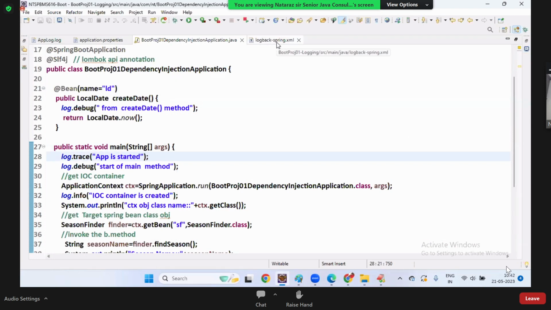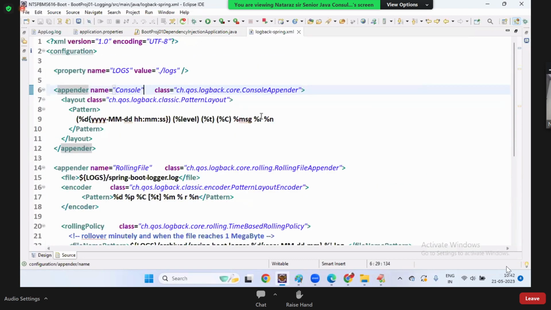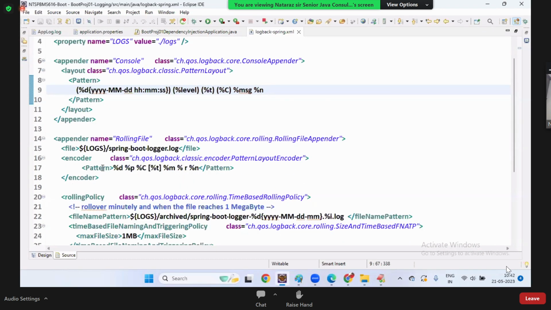Where is the percentile missing? Percentile R is there. Maybe R is not recognized. Line number 17. Oh, this is also an issue. Okay, for time being you remove percentile R, guys.